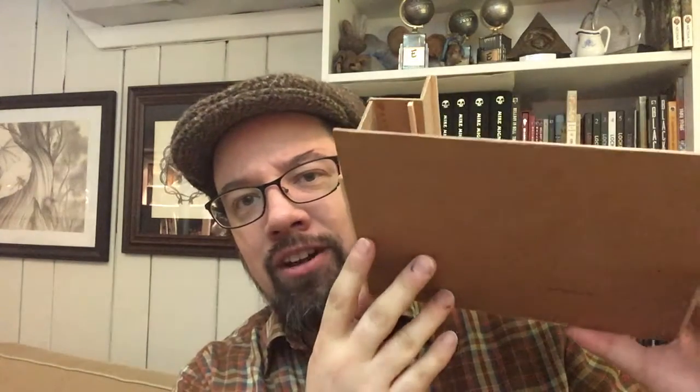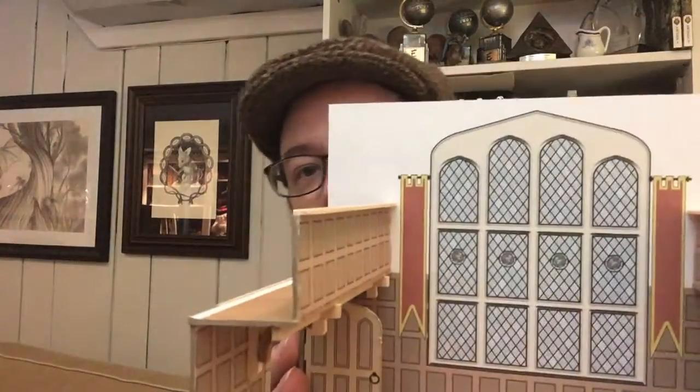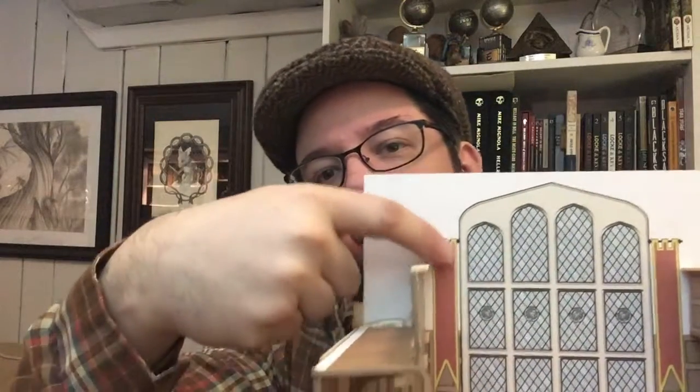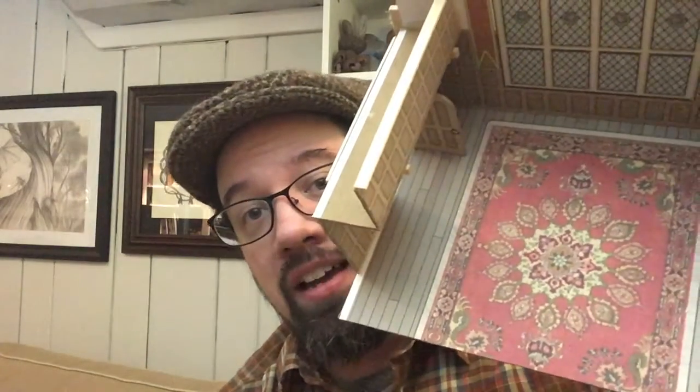For my model, it's all made of chipboard — the same material at the back of sketch pads and Bristol board pads. A lot of the design work was done ahead of time in Photoshop: making rows of paneling, designing a leaded glass window that I was able to repeat over and over and then cut some of the height off so the outer windows were shorter than the middle two, and making some banners. While it looks three-dimensional, that's all just printed on the surface — nothing raised, just printed on a sheet of paper. For the floor, I did planks of wood as well as finding a rug pattern that I liked and placing that on.